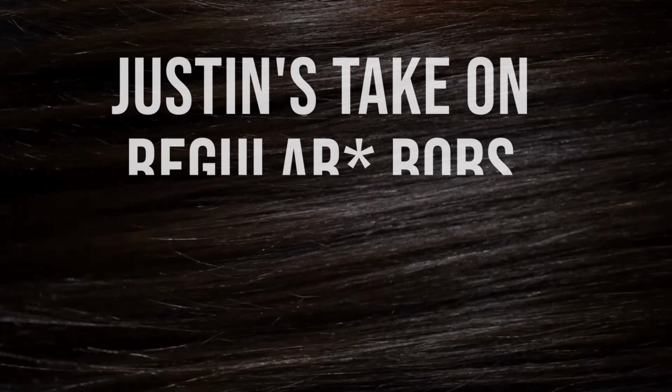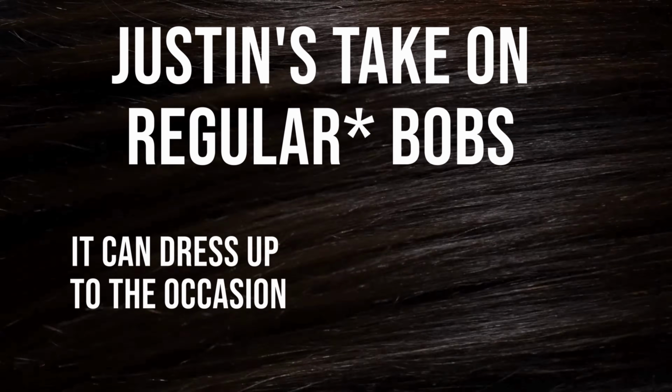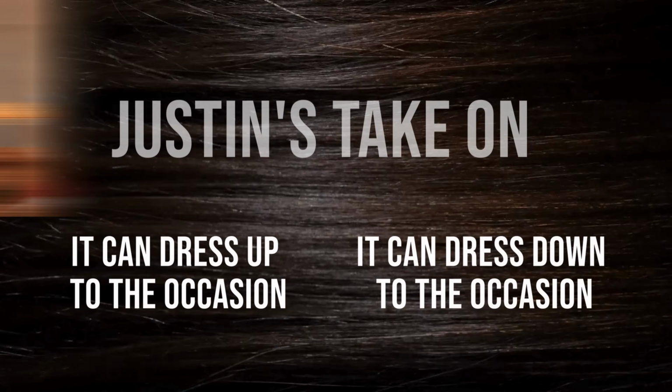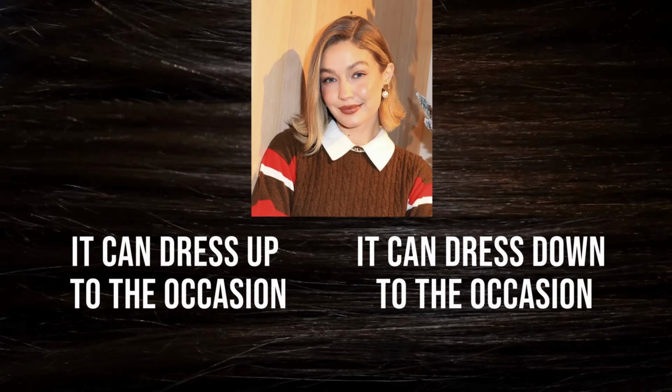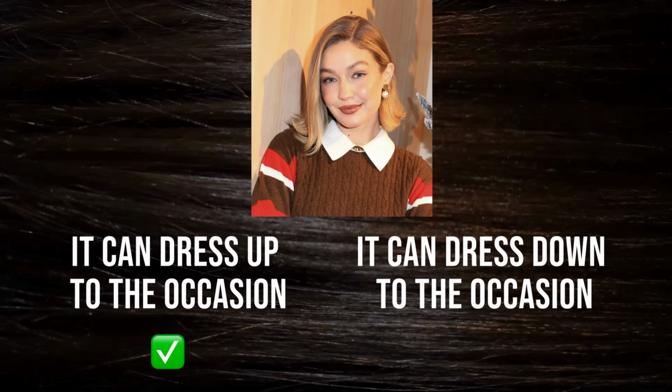And to me, it's one of the reasons that I really kind of like this style, right? I think it's very kind of glamorous. But with that said, I think that's something that you need to be aware of. Bobs, I love them because they are so versatile. If you dress up, the bob kind of looks dressed up. If you dress down, the bob kind of looks dressed down. Now that's an important thing to realize on something like this. This is a super kind of polished retro vibe, but it doesn't really, in my opinion, do the same thing.